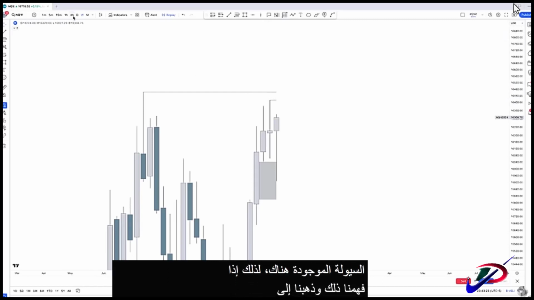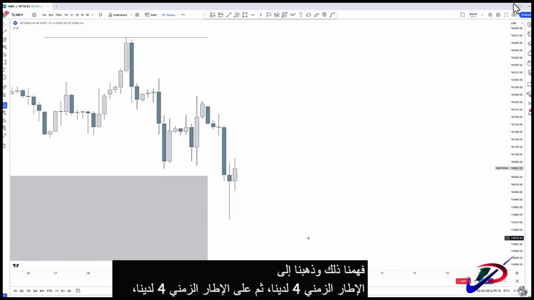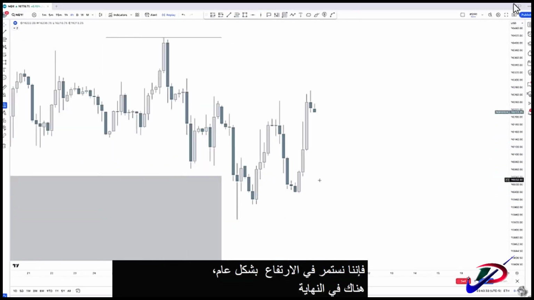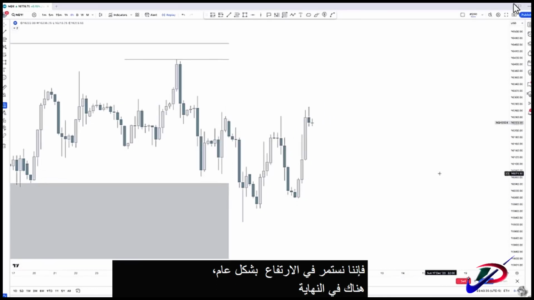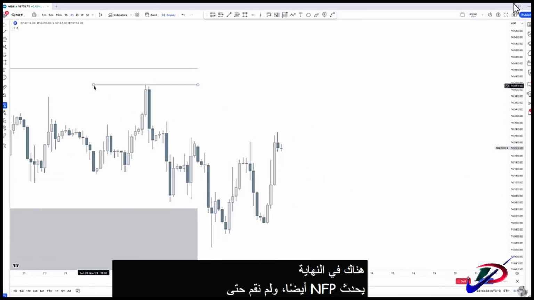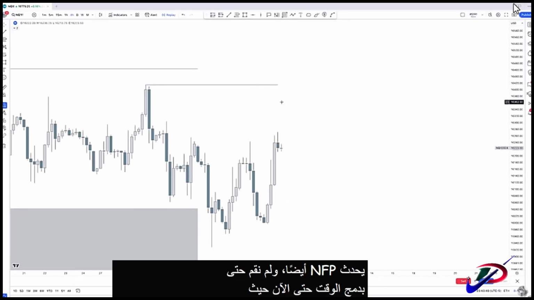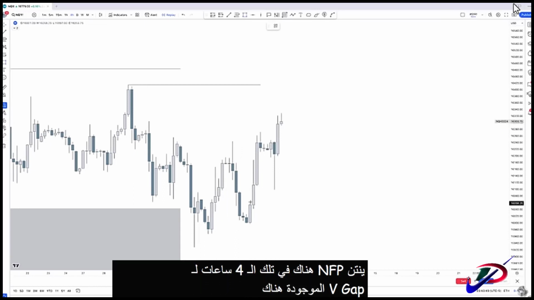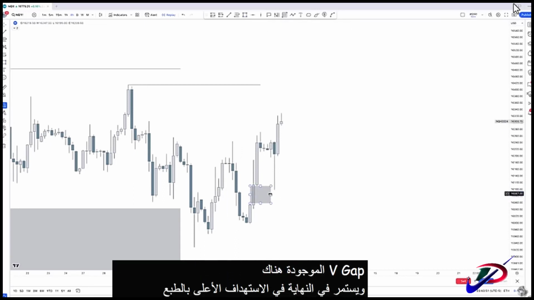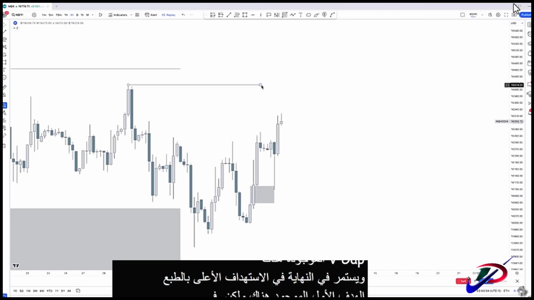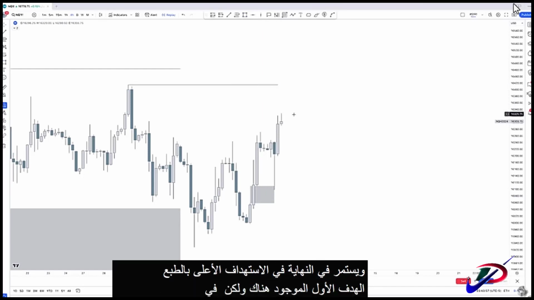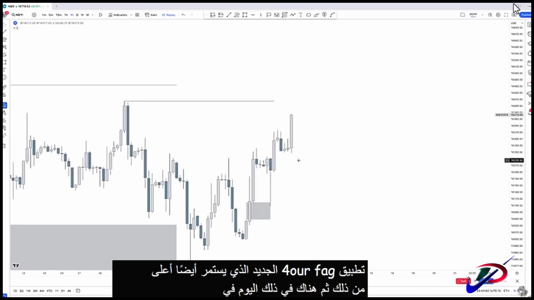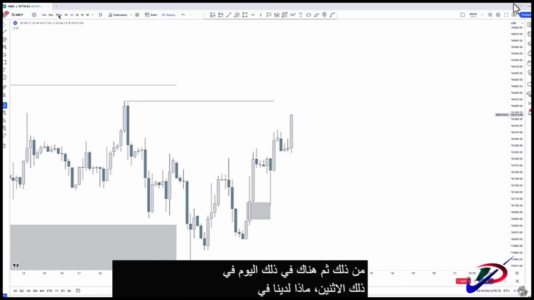So if we understand that and we go into the 4-hour time frame, then on the 4-hour time frame we are continuing higher nicely overall right there. Eventually right there, NFP also happens, and we haven't even incorporated time just yet, where NFP right there stings into that 4-hour fair value gap sitting right there and eventually continues higher, targeting of course the first target sitting right there, where at this moment in time we create again that new 4-hour fair value gap, also continue higher off of that. Then right there on that day, on that Monday, what do we have?